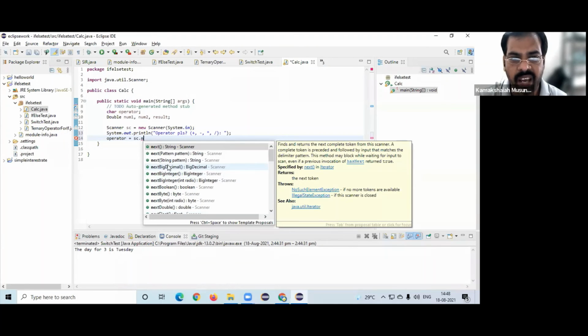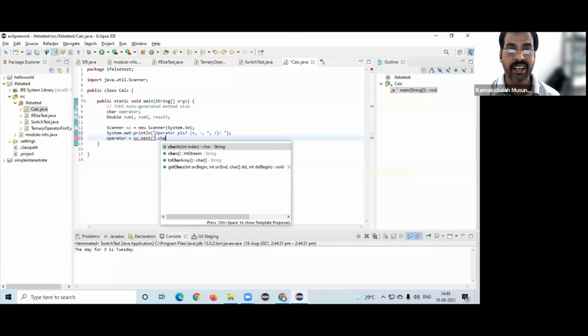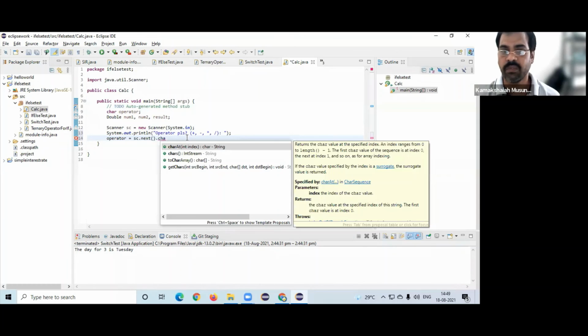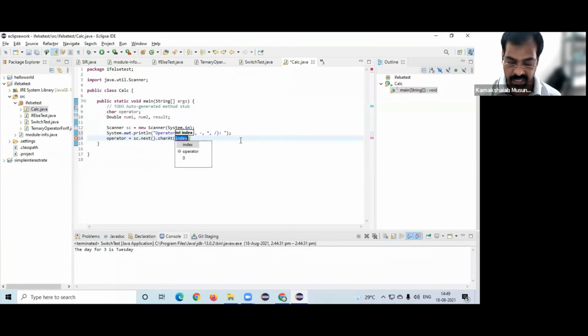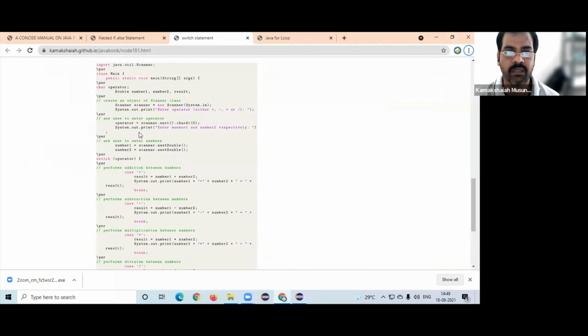Is there anything called char here? No. There is byte, double, float, int, but no char. Actually next means string. It is not going to be a string, it is going to be a character. That is why we put next char, and it comes automatically. Then the index is 0, because Java index starts with 0. Whatever the first input, that is what it takes.